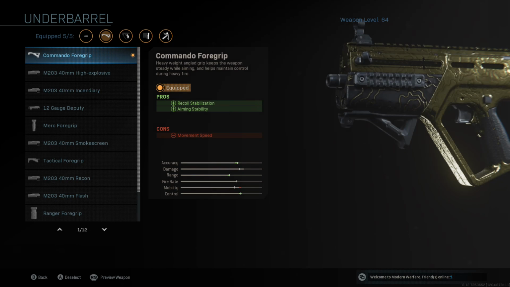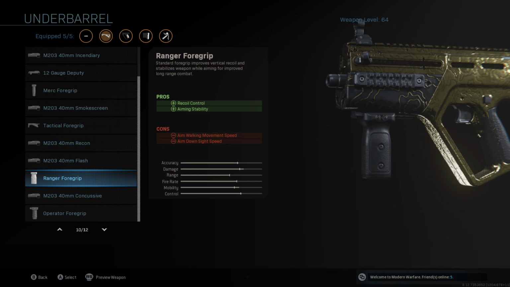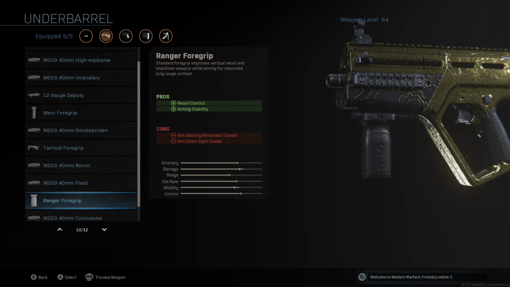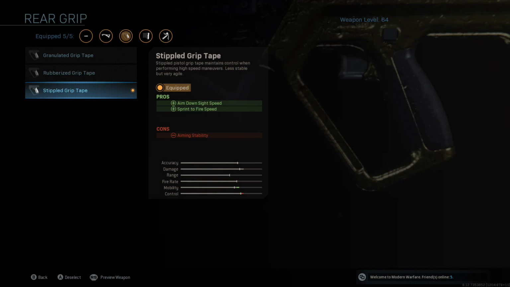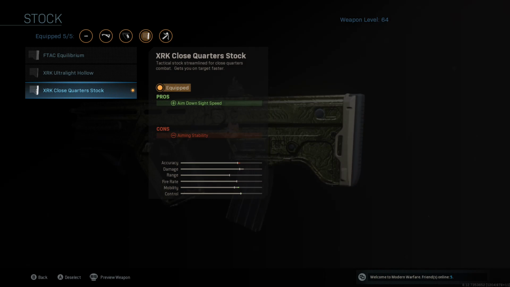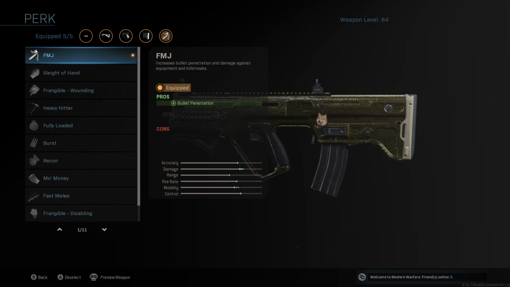So, then next we have Commando Foregrip. I love the Commando Foregrip. Movement speed doesn't really hinder it at all, and you get some pretty good stabilization and stability from it. I guess it's really biased on what you guys use and how you guys play, but Commando Foregrip over the Merc, the Ranger, Operator, all that. And then Rear Grip, like I said, ADS speed, sprint to fire speed, I'm all about it. Stippled Grip, you already know. XRK Close Quarters Stock. Again, ADS speed, not really much of a loss on aiming stability.